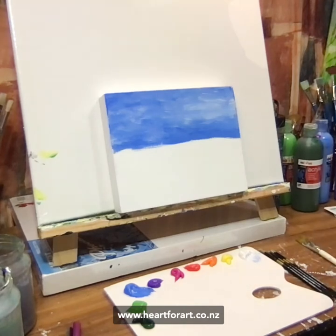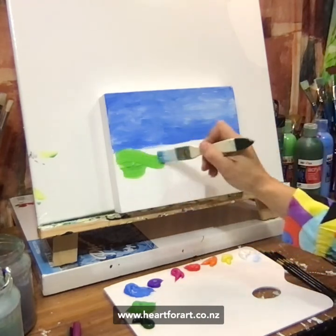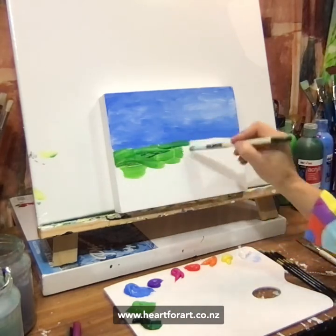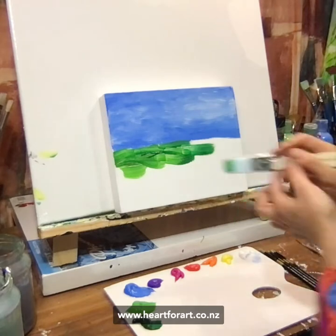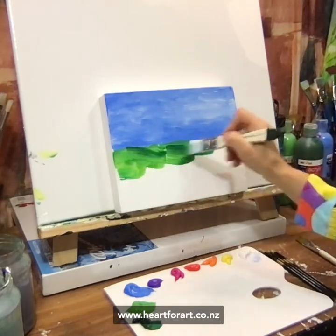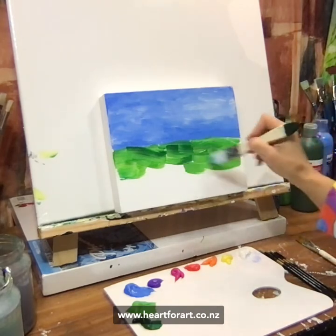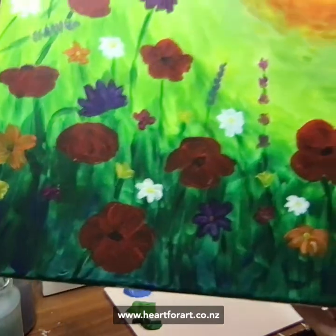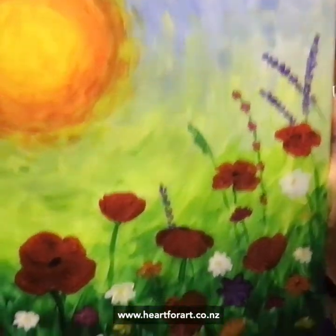Right, I'm going to do some land now — some grass, some grassy land. Maybe some dark hills. So I'm just doing my background first. Clearly this is not going to be the flowers — this is just the background for the flowers. I'm going to do some nice greenery. Like I said, it's a really simplified version of my poppy painting, my Field of Poppies. I'll show you again because it's just so cool — I just love this one. It's just got so many happy flowers, a lovely little field of happiness.